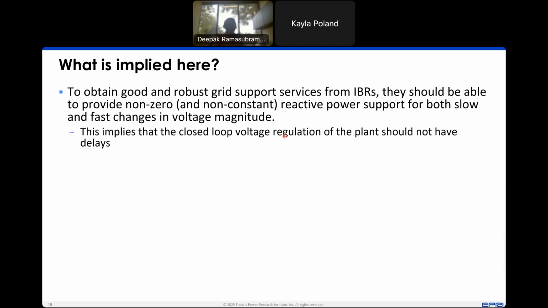What it implies is that the closed loop voltage regulation of the plant should have minimal delays, because the more delays there are, the higher frequency variations of voltage are not going to be captured, and the resource is not going to react to that.